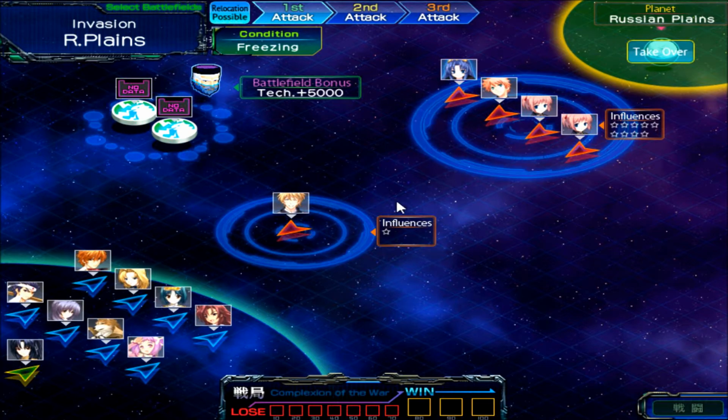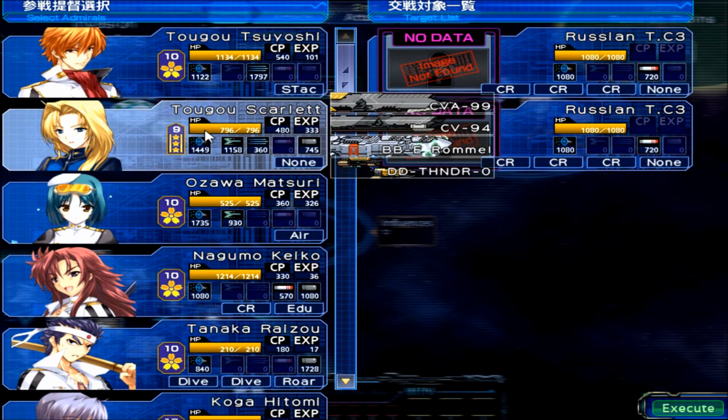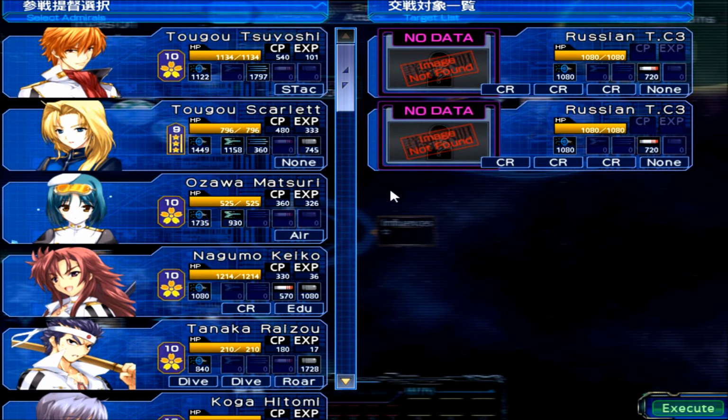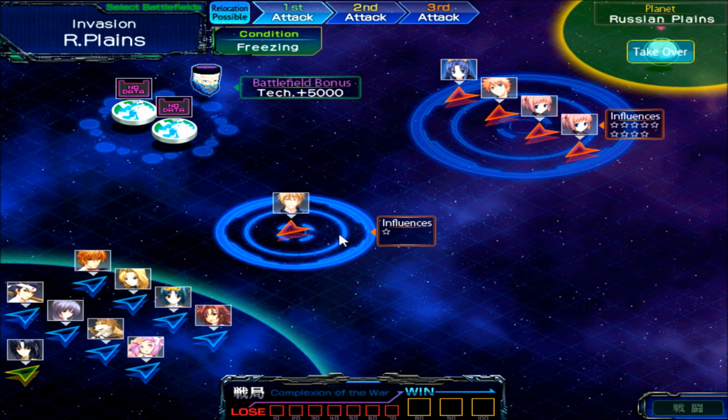Alright, so this is what the Russian plains battlefield looks like. You've got one optional battlefield that'll give you plus 500 tech, which we clearly don't need by this point. But now the battlefield looks a lot different. You see Malone, he's by himself. You know why? Because we already destroyed Nagoi, whatever that Space's actual name was. Since we already destroyed it, we don't have to worry about meeting it again. So that's obviously a good thing.